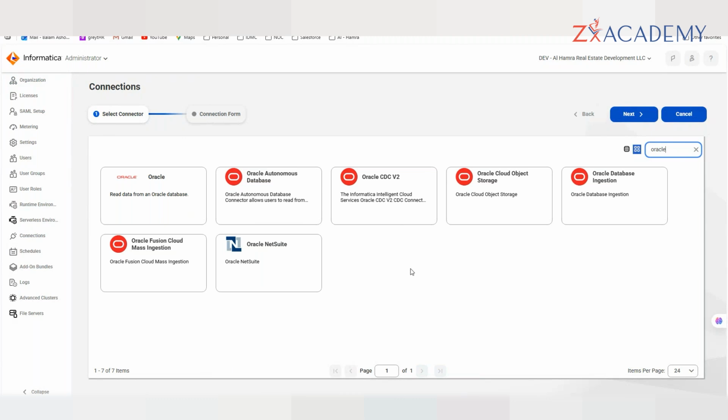I just typed the keyword Oracle, and I got Oracle, Oracle Autonomous Database, Oracle CDC, Oracle Cloud Storage Object, Oracle Database Ingestion, Oracle Fusion Cloud Ingestion, Oracle NetSuite. For example, you have on-prem Oracle and you need to retrieve the data from it. That means you can directly select Oracle.